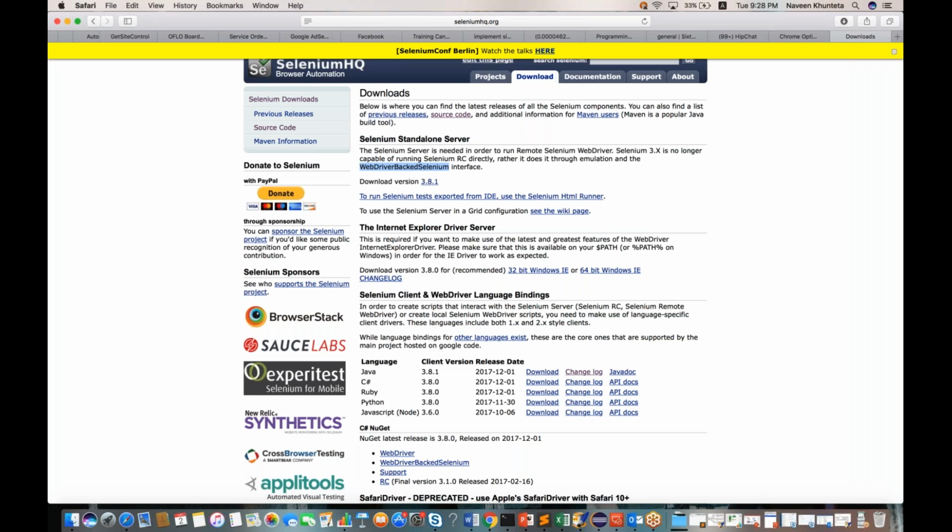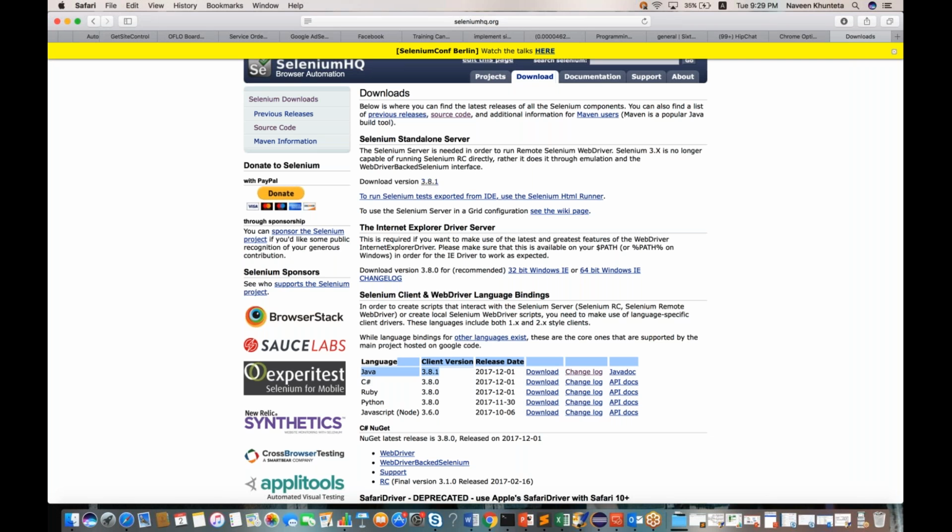You need to download this particular 3.8.1 latest version, and you have to keep an eye on what exactly the latest version is, right? So the Selenium latest version is 3.8.1. You can see it over here with respect to Java, and the server also 3.8.1. So don't be confused with that, Naveen. What is Selenium standalone server? This is the Selenium server jar file, and these are language binding jar files. Okay, Java Selenium WebDriver with Java language binding. Okay, so you have to download.